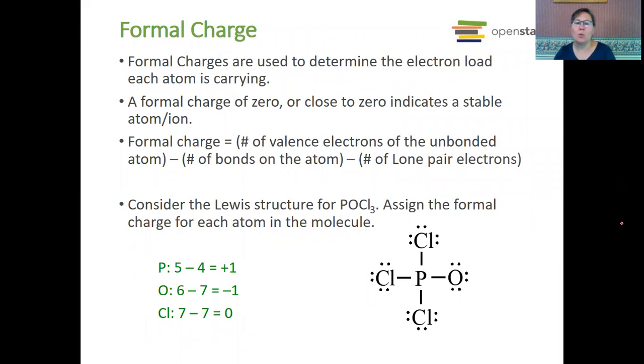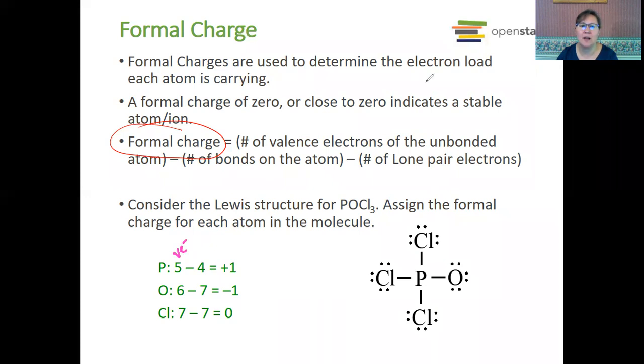Okay, so one of the ways that we can determine whether or not a resonance structure is a good resonance structure is with formal charges. Okay, and there are different ways of calculating formal charge, but this is the way that I like to think about it. And this is a little bit different than the way your textbook does it, or other textbooks or most videos. I think it makes it simpler. However, if you find another method, you can use that one.